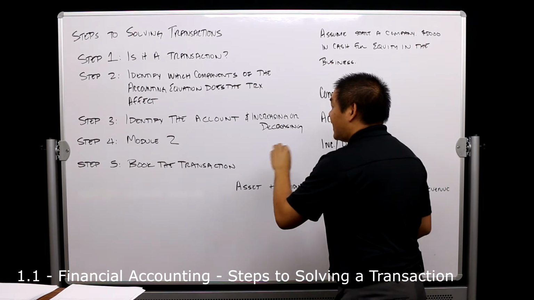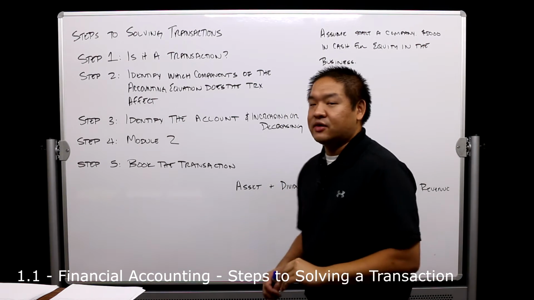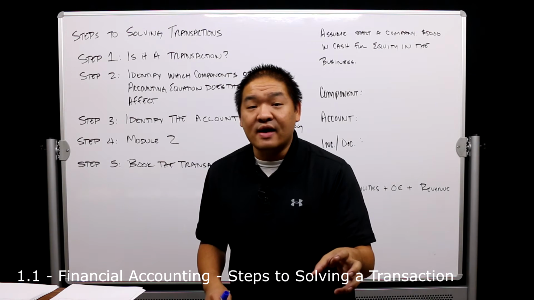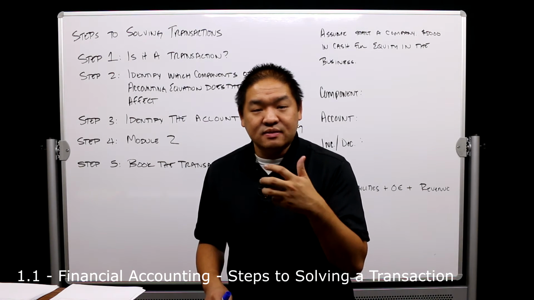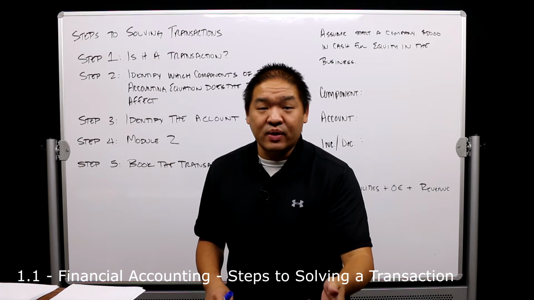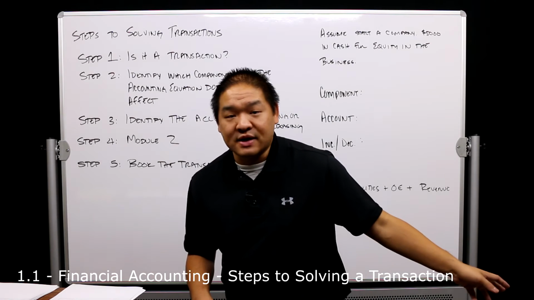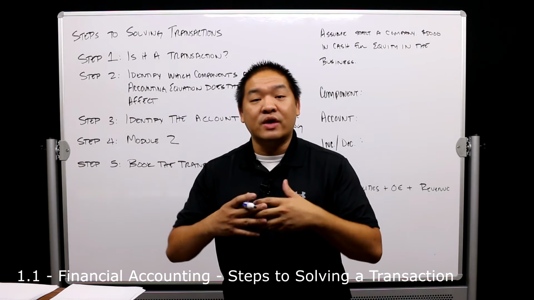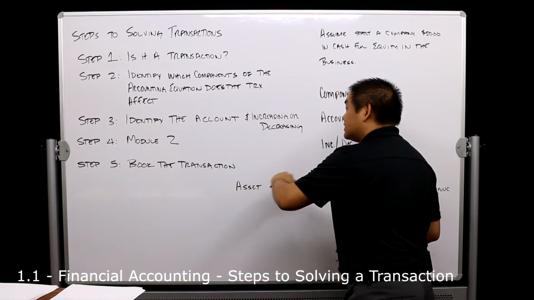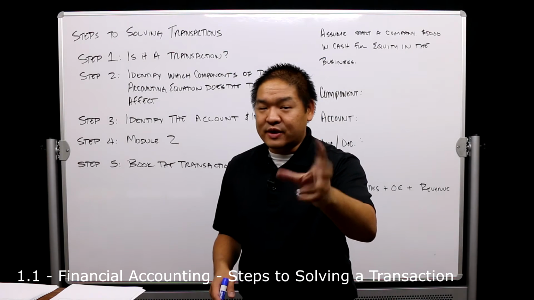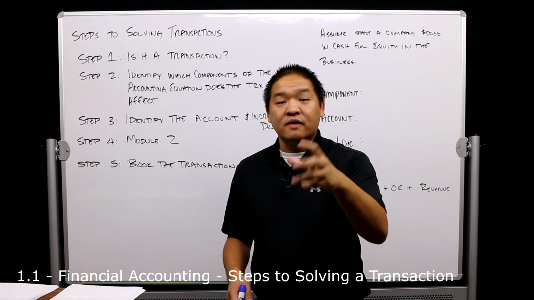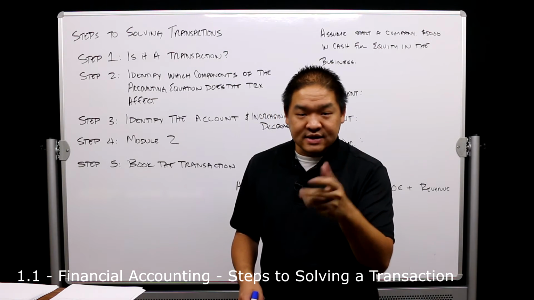Step number 3 is we're going to identify the account and whether it's increasing or decreasing. So we're going to identify the account based on the component. So if we know the component's an asset, we know that it probably is going to be cash, equipment, AR, supplies, inventory. We know that if it's an asset, it's not going to be utilities expense. Okay? We know that it has to be an account within an asset category or an asset component. Okay? So identify the account and then whether or not it's increasing or decreasing. That one's a little bit tricky. I added that here on this lesson, but we're going to do more of that as we go through, and then you'll see where it makes sense.